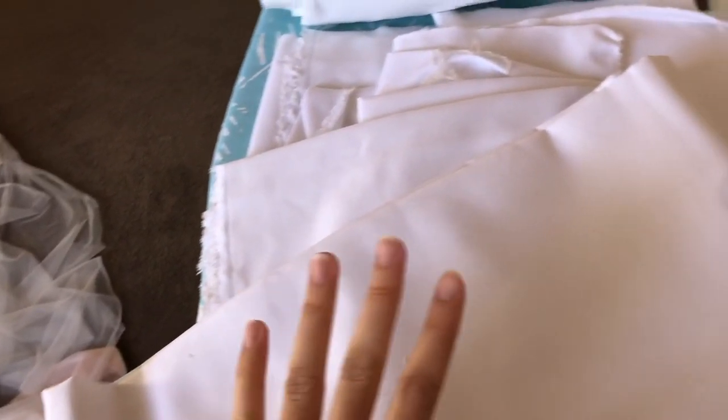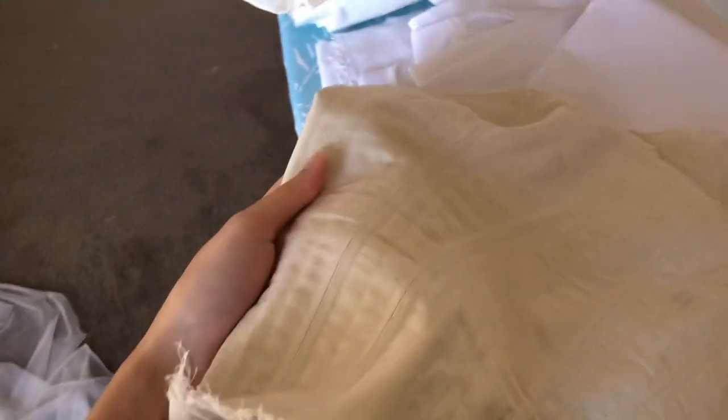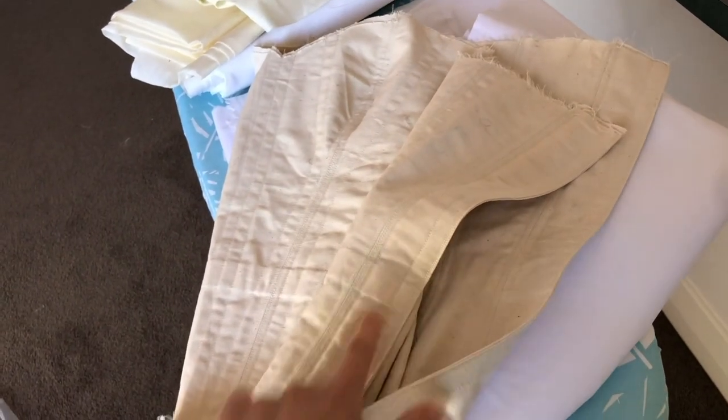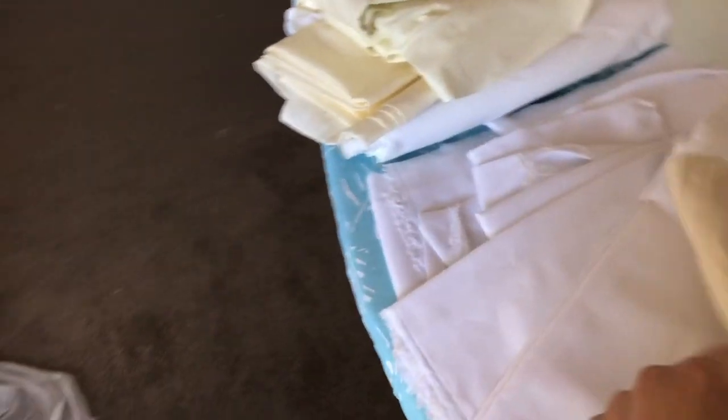Actually, hang on, I'll just go get the corset so you can see. Okay so I've got at least what I've done so far of the corset and this is just basic calico material from Spotlight. As you can see — yeah nothing really interesting there. I still need to finish this corset but since I got my fabrics I just want to start on the actual dress and then come back to the corset. At the moment it's missing eyelet holes and I don't like doing eyelets, so I want to do the fun stuff over here.